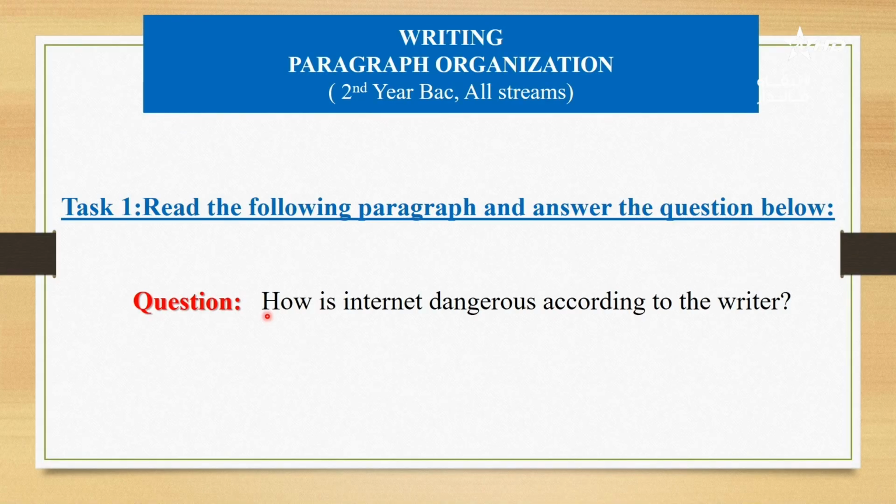Read the following paragraph and answer the question below. What is the question? How is the internet dangerous according to the writer? Of course, you know a lot about the disadvantages and advantages of the internet. Today, we'll concentrate on the disadvantages of the internet. Ready? Let's go to the paragraph.